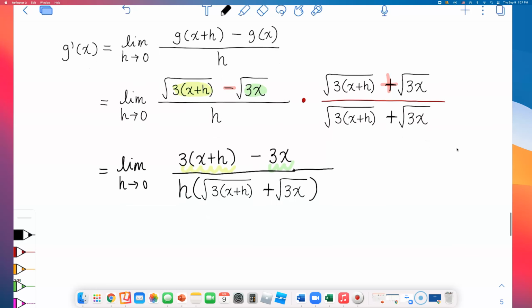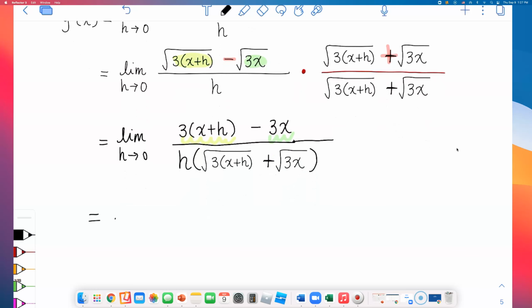Okay. All right, let me keep on going. This equals the limit as h approaches 0. This part is just waiting because I'm not ready to substitute just yet. All right, let me distribute the 3. And I think a lot of things will cancel. Well, probably not a lot, but still.